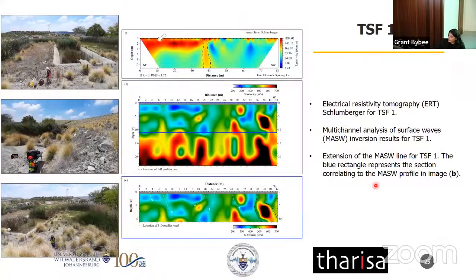So now our results for the geophysics sections. Along tailings dam 1, our tailings storage facility 1, when we conducted our resistivity and MASW, we were able to see that there was this very high resistive feature, but then zones of lower resistivity, about 24 ohm-meters. And then when we correlated it to the MASW that was collected along the line, we have zones of low surface wave velocities. And what we know about low surface wave velocities is that they indicate areas with higher seismic attenuation, so we know that those are our conductive zones.